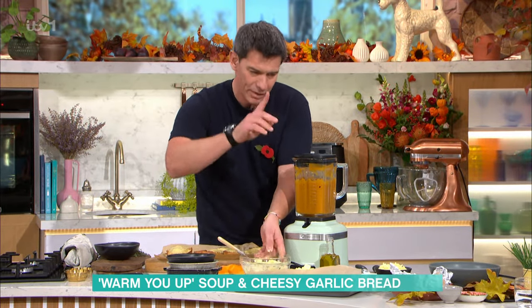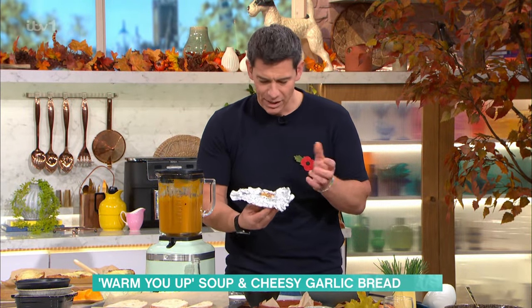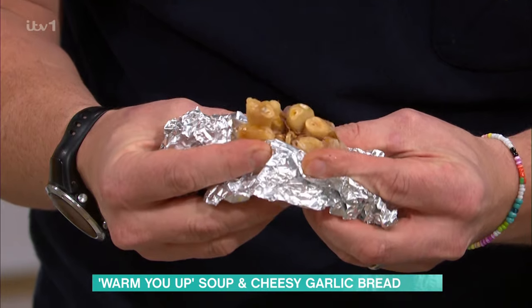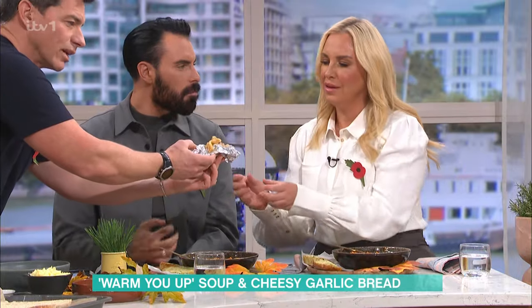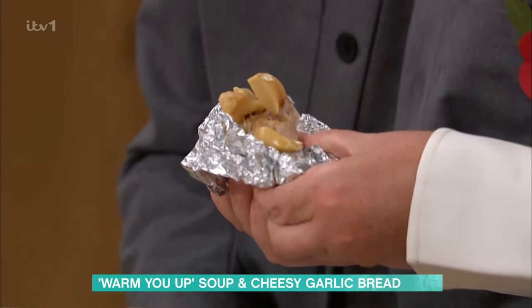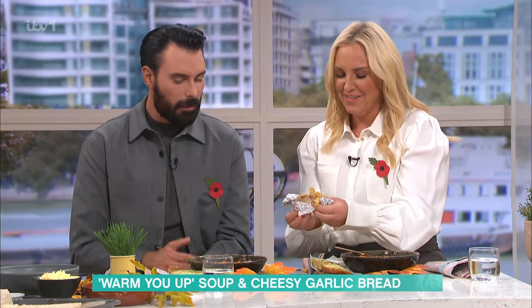If you don't like the garlic too strong, you can roast it. If you roast it in the oven — I've just taken the top off, put a bit of oil — you can just squeeze it out. Look at that! I don't know why, but I love watching that. Because it's roasted it's milder. Have a squeeze — there's a bit in there. Look at that. You've got to find one of those cloves. That's just another level. First it was pouring sauce, now it's squeezing garlic.